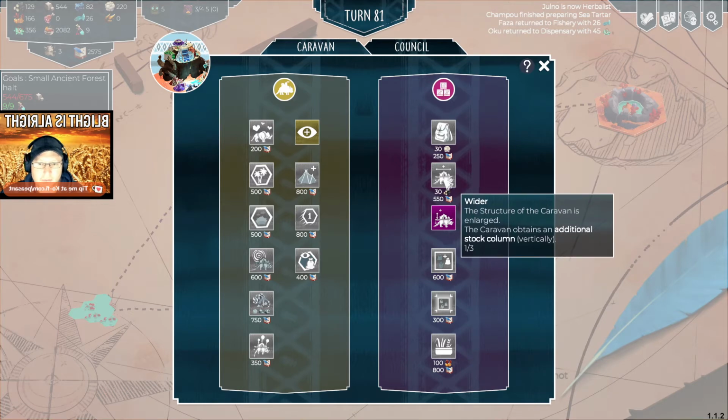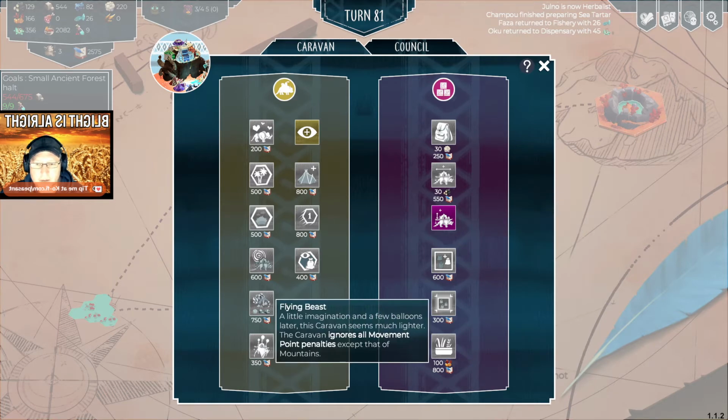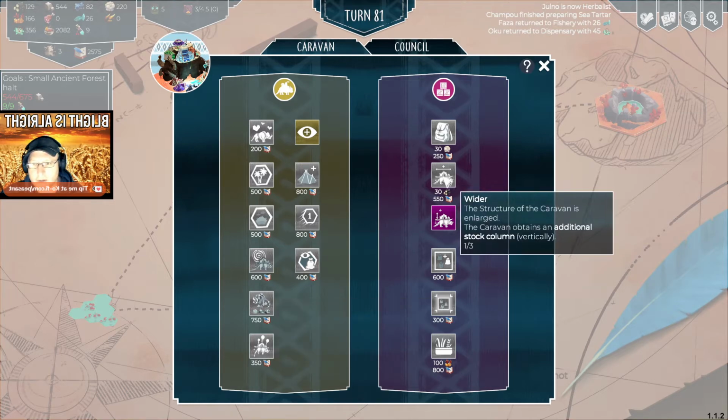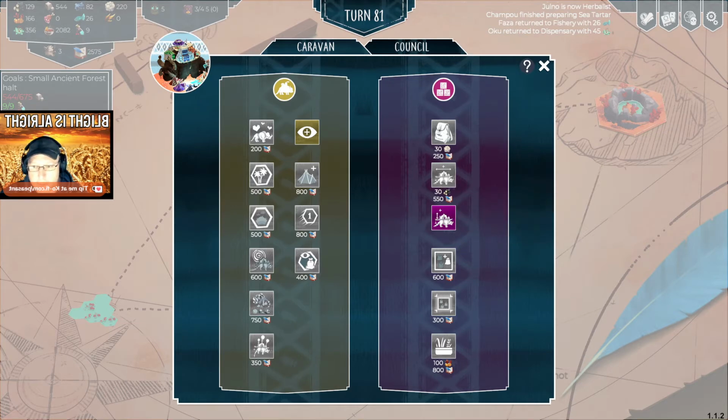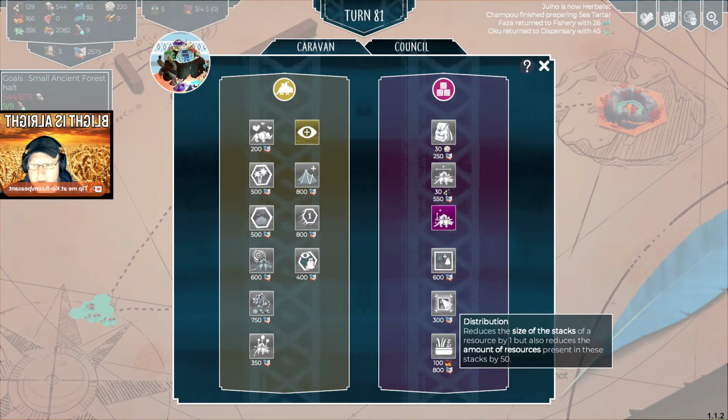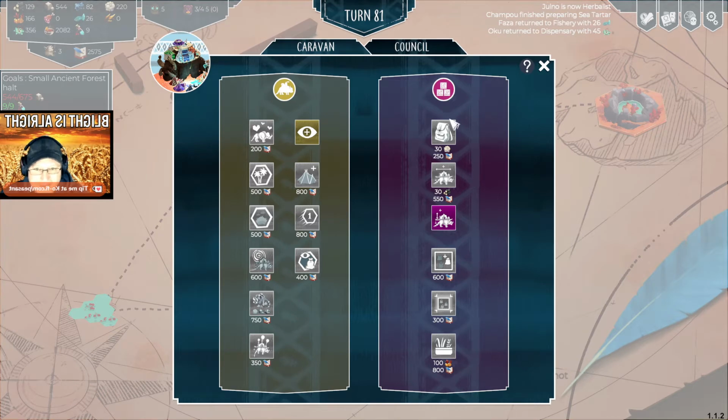So I think we're going to go with... Oh, this is also a 50. Caravan ignores all movement penalties except that of mountains. So we want to spend 2,050. Oh god, can I do this? So that's 800 there. That would take it up to 1,400. 1,750. Do we have a 300 we could spend? 300. That's that weird distribution one that I'm not sure about. Oh, is this worthwhile? Pupils harvesting resources from the caravan gain +1 movement point.